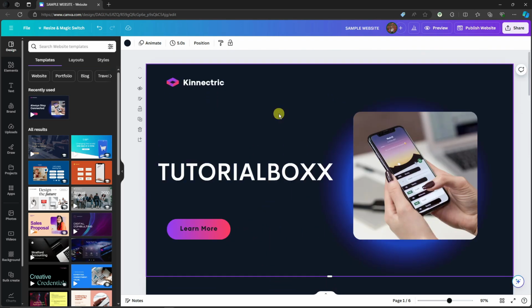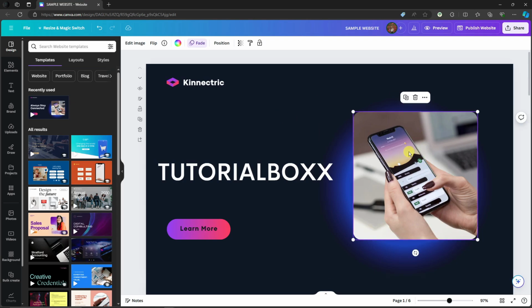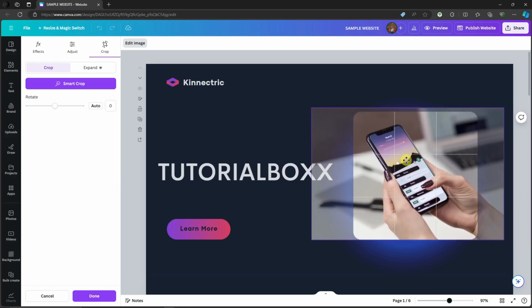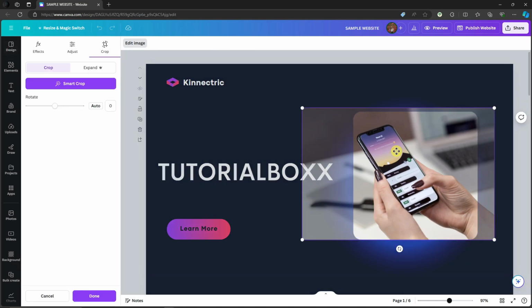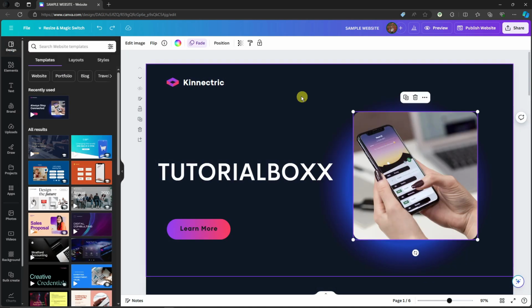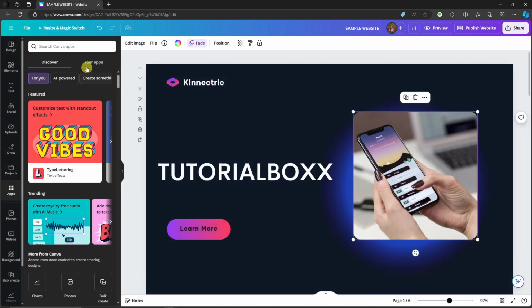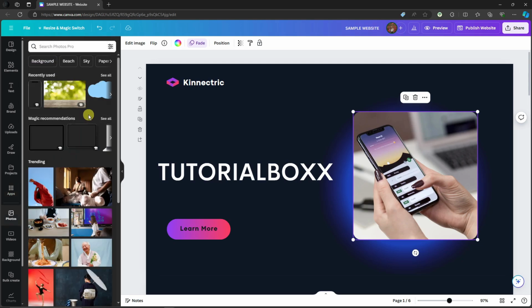Now for example, speaking of images, you want to change this one. There are two options, because as you see right here, I can now move it, or I can now smart crop or expand. Also, basically right here, I can simply delete it. But where can I get my image? So once you select on this one, go to apps, should be around here somewhere, and look for images or photos right here. So these are stock photos you have for Canva.